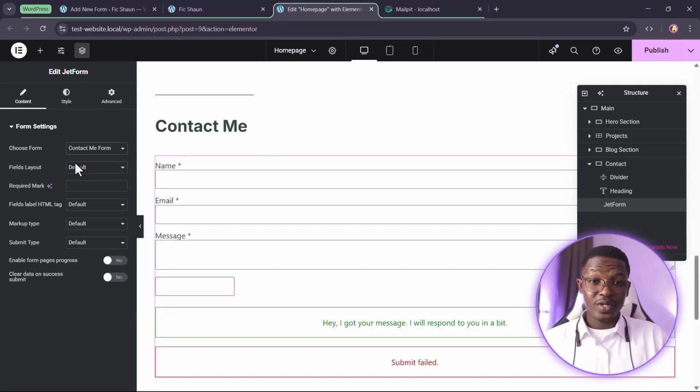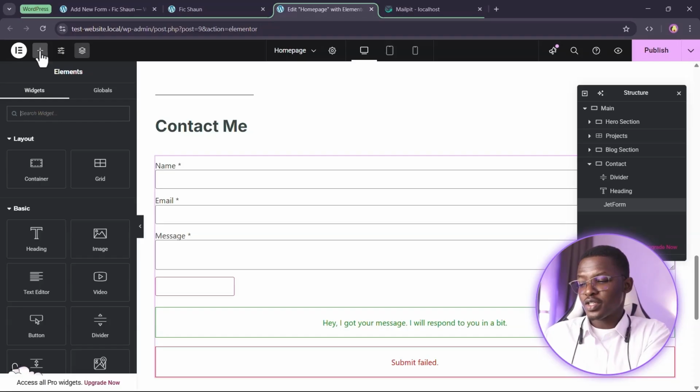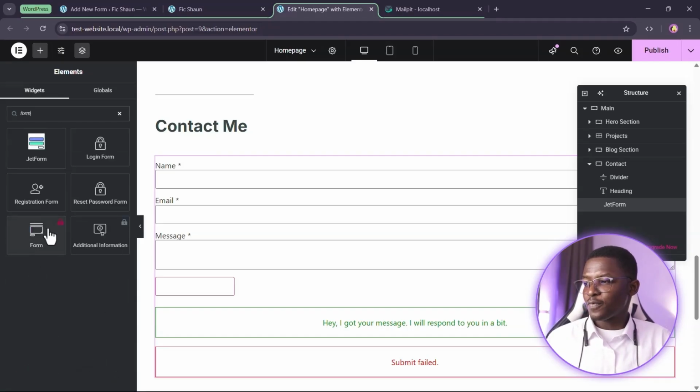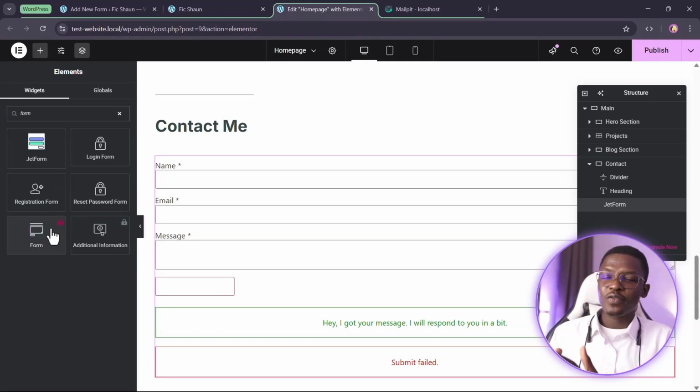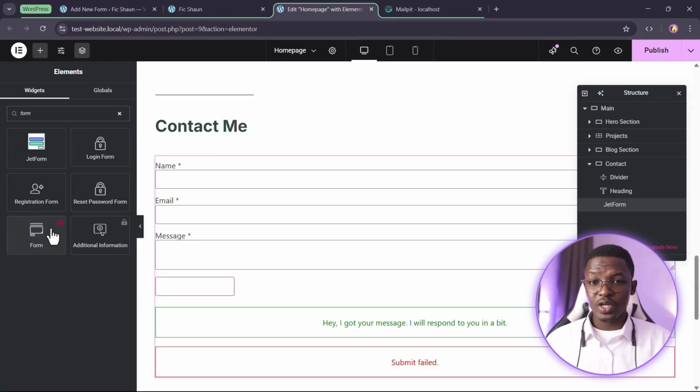Keep in mind though that Elementor has a form builder which is part of Elementor, and if you try to get that by just searching for form, you see this is locked behind a pro subscription. But again, Crocoblock to the rescue. We have JetFormBuilder. It's a completely free plugin that you can definitely make use of, except you want the pro features, which is locked behind the lifetime license or a standalone license for JetFormBuilder if you so desire.